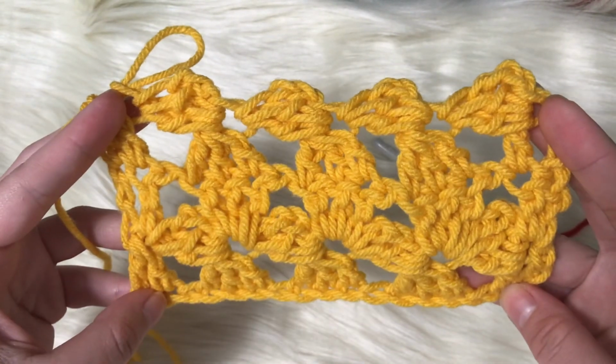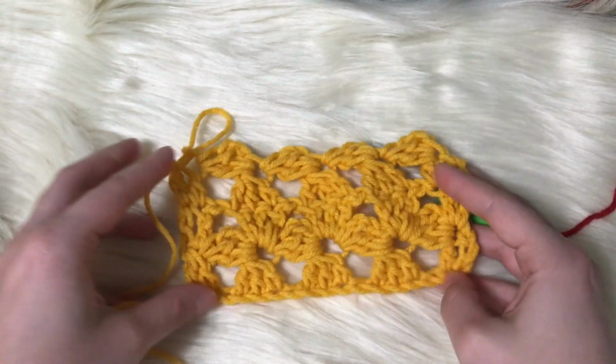Hope you enjoyed this super fun, easy tutorial for the petal stitch.